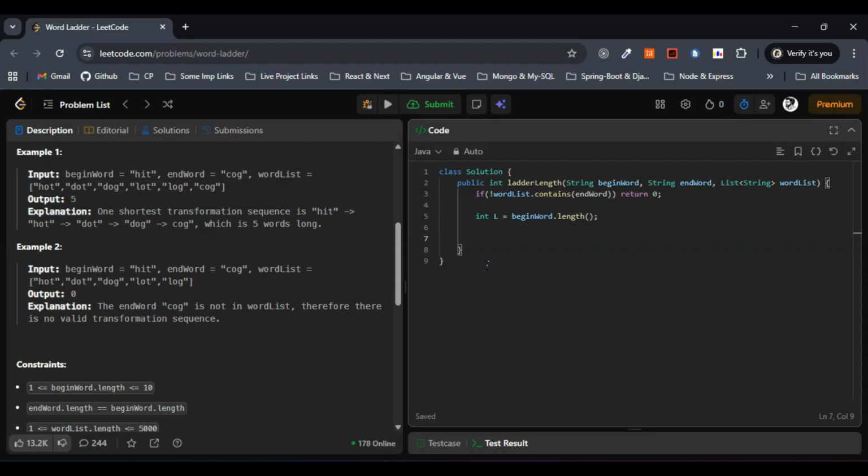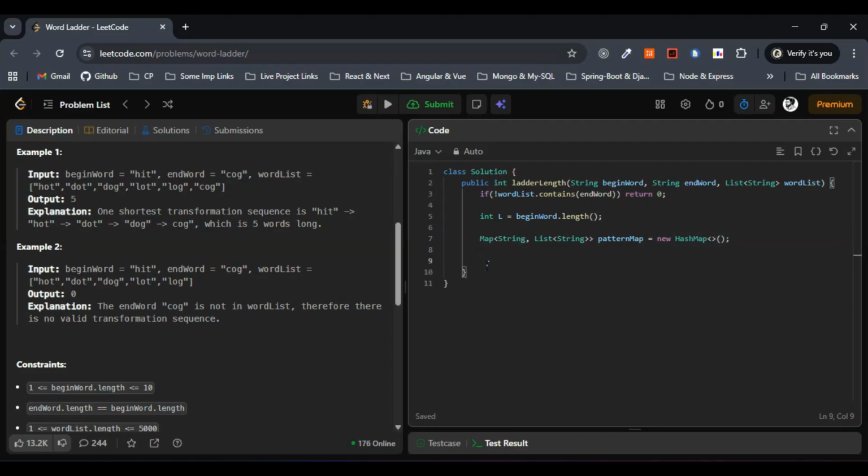When i equals 1, it will be h star t. For i equals 2, it will be ho star, and it goes on, right? So I'll go with a map of string to list of string. Let me name the variable patternMap, with a new HashMap.